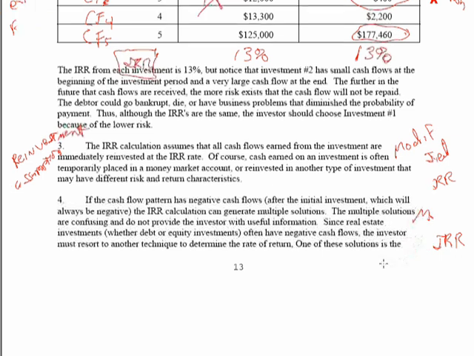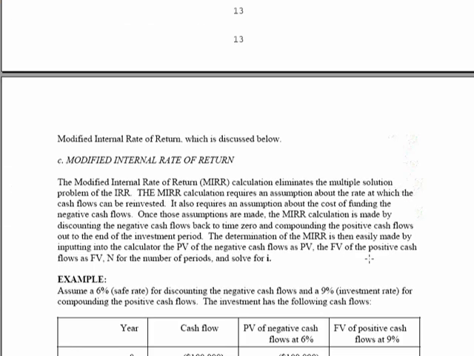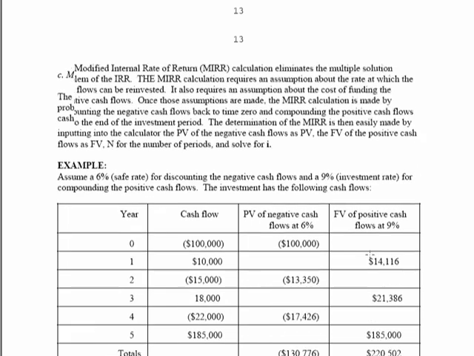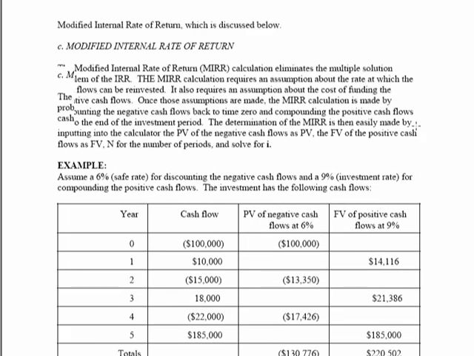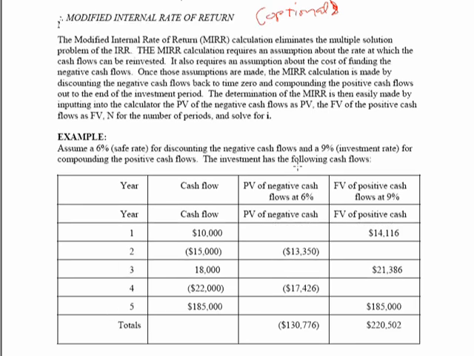And the way it handles it is a good lead in. The next section is the modified internal rate of return. Again, this might be optional for some of you in some of your classes and sections. If you don't need to know it, you can turn off the tape, but I think it's pretty useful stuff, so I will go over it. With the modified internal rate of return, we're going to solve the multiple solution problem and also address the reinvestment rate problem of the internal rate of return.